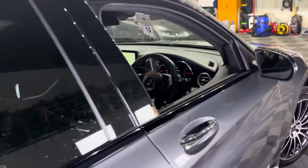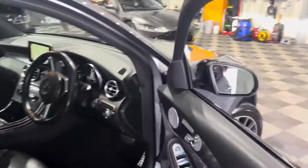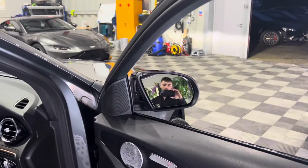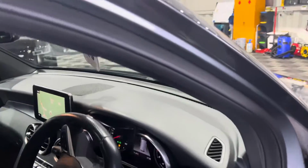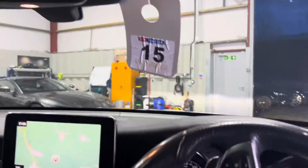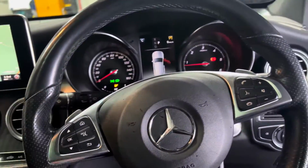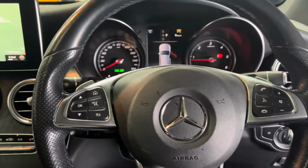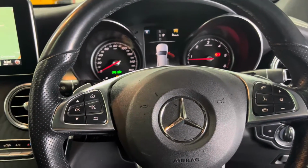So going into the front of the vehicle now, it is equipped with the auto dimming and the auto folding mirrors. Same with the interior mirror, this is an auto dimming mirror as well. Now this car does come with park assist, and it also does come with cruise control and adaptive lane assist.